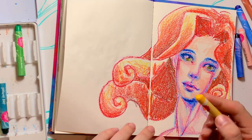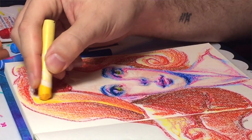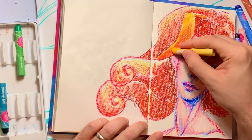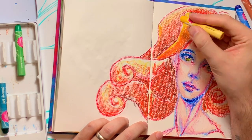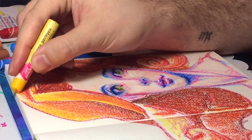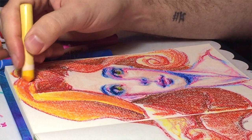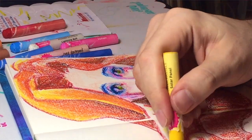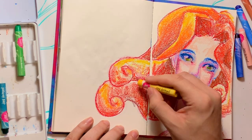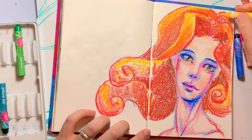Right, now we can hit up the yellow again and really warm it up. I'm gonna try and keep it pretty clean for these whiter areas. I may actually go in reverse. Instead of starting dark, I might start with light and take it back into the dark, just to keep my yellow a cleaner yellow and not let it get too mucked up. Lightest parts colored in first. And then we can go back in and kind of blend it into the oranges.